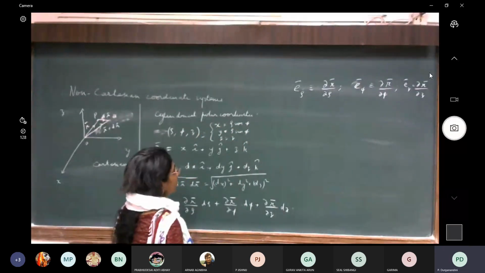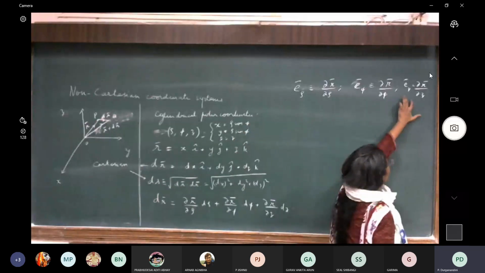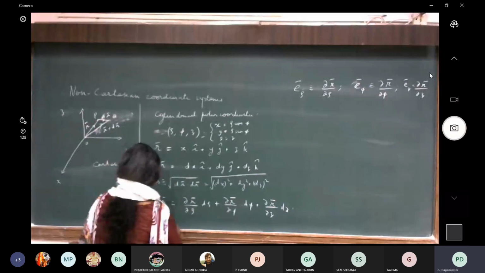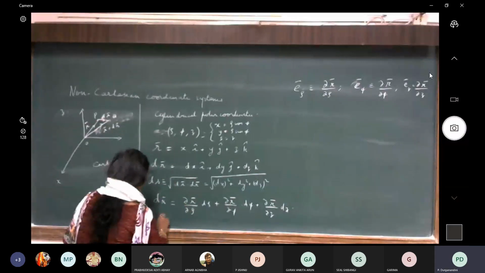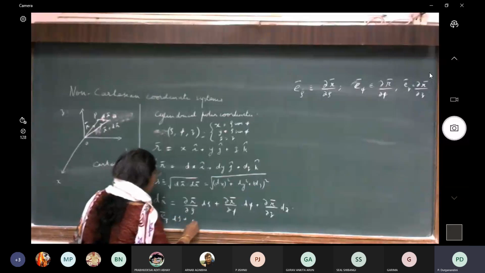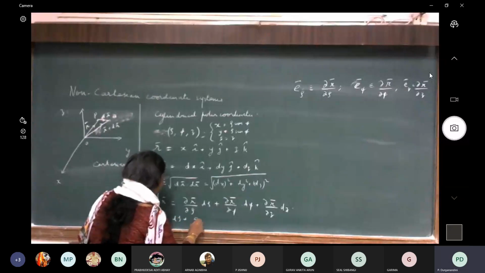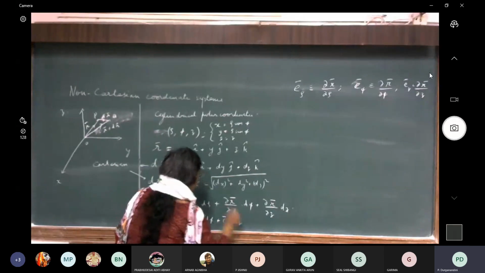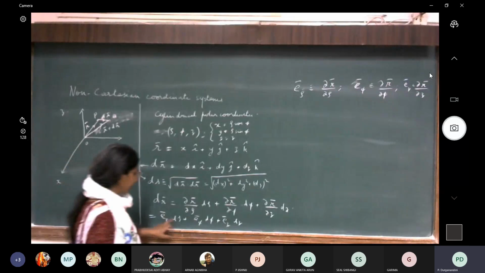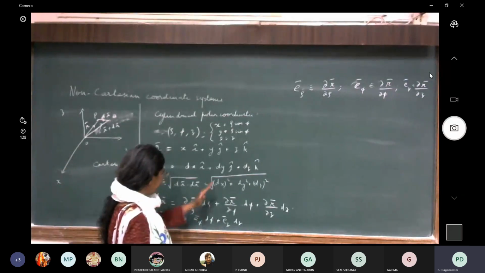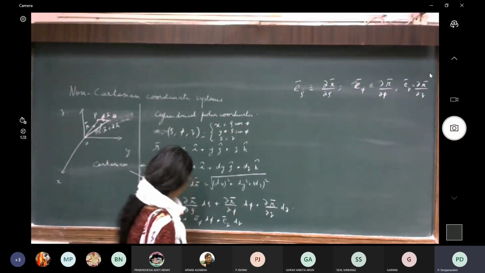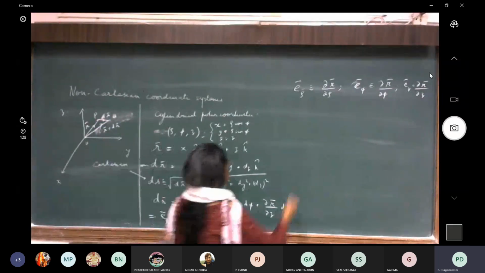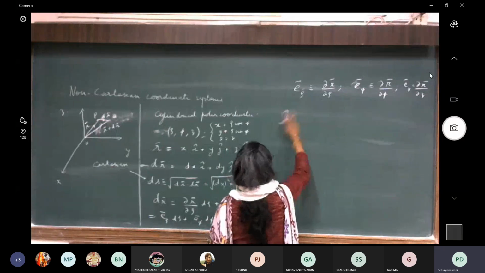There what we saw was that while E rho and Ez are unit vectors, E phi is not a unit vector because we had this rho. So I can write this now as E rho times d rho plus E phi times d phi plus Ez times dz. This is what I was saying yesterday, that these quantities E rho, E phi, Ez are vectors which lie in the direction of increasing rho, phi, and z respectively, which you can see directly from the relation for the displacement.